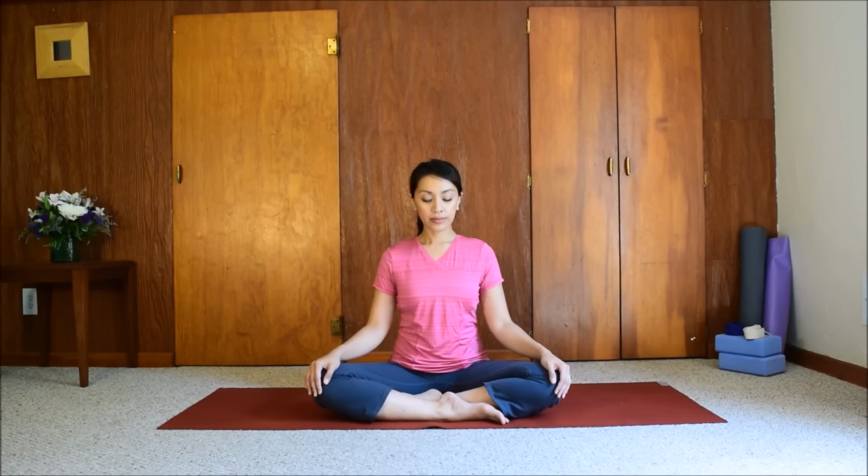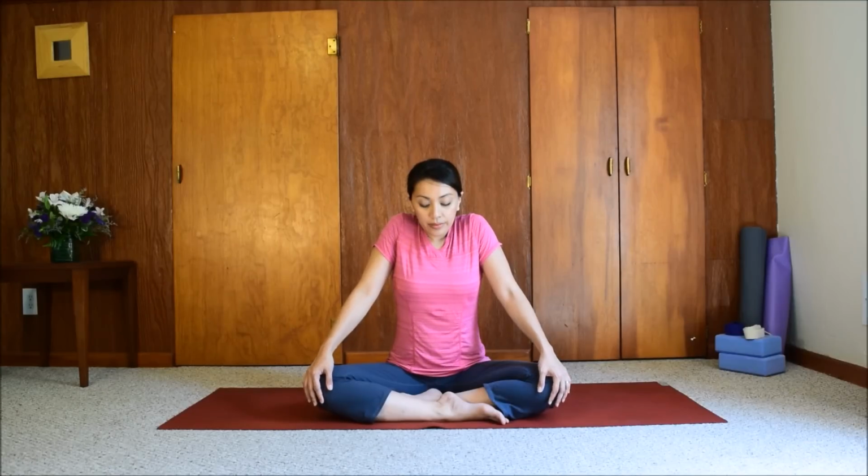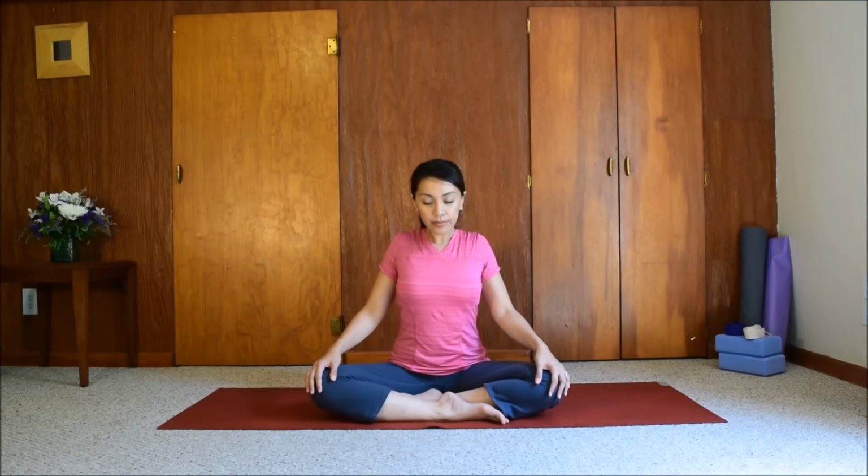On your next deep breath, start to open the eyes, blink a few times. Begin to move the shoulders up and then roll them back. And do this a few more times. Start with gentle movements.